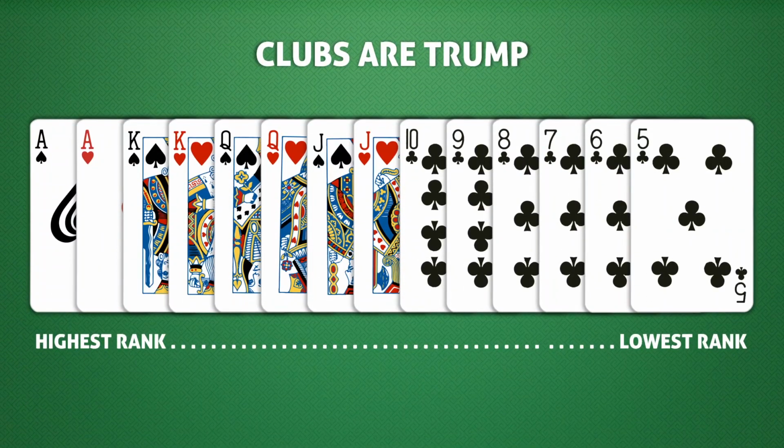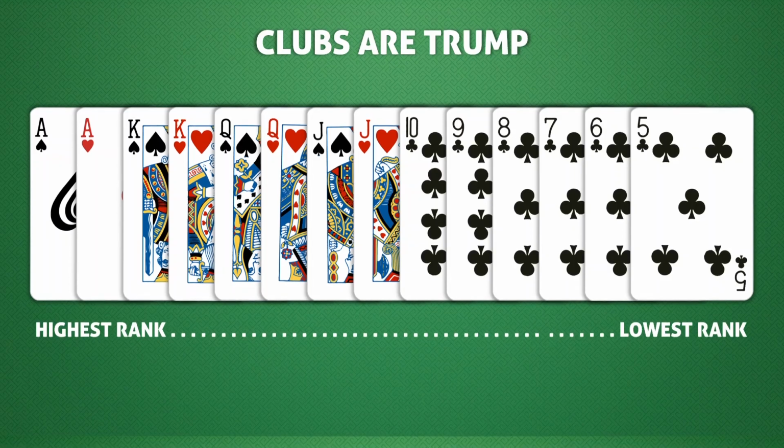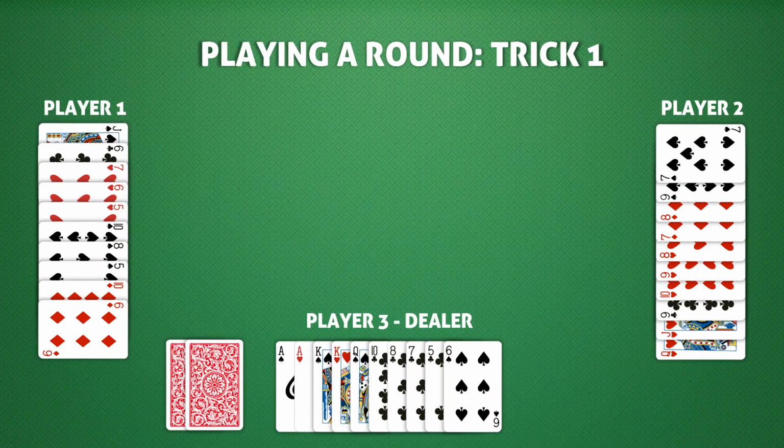In this example, player 3 won the bid with 60 and declares clubs as trump. In this round, the trump-suited cards will be ranked as seen here, with the spade honors ranked higher than the heart honors. Play begins with the player left of the dealer leading the first trick. Player 1 plays the 10 of spades.